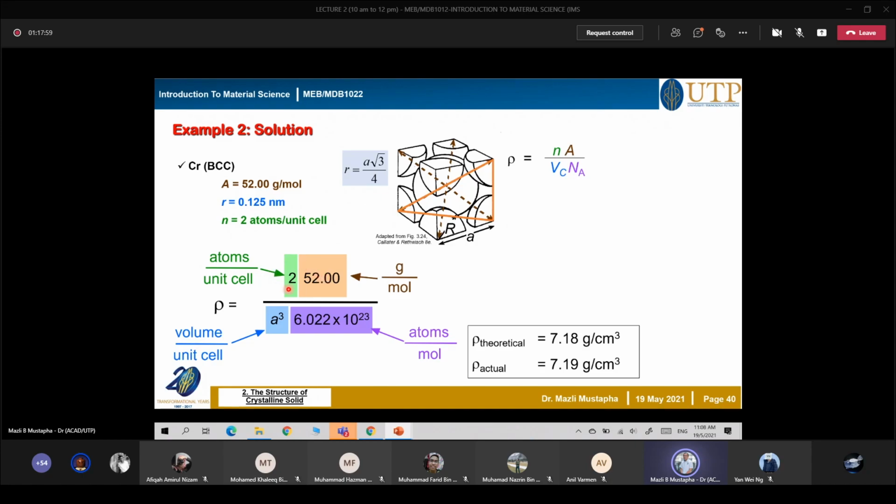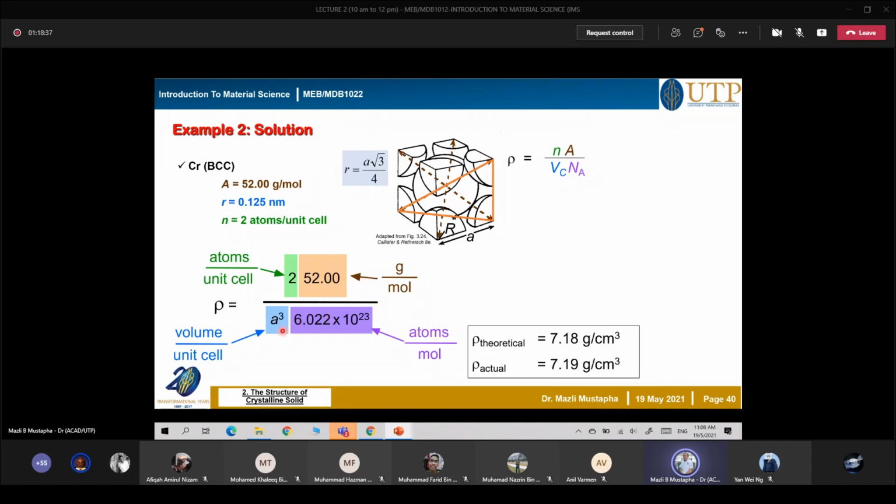Okay, and then A is 52. A cubic. This is where A cubic comes in later on. We need to change this because they only give us the R value. But we know that the A value has this sort of mathematical relation with R. So we use this, and it's different for face centered cubic. This one is for body centered cubic.